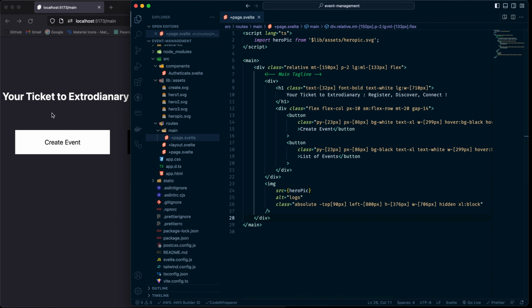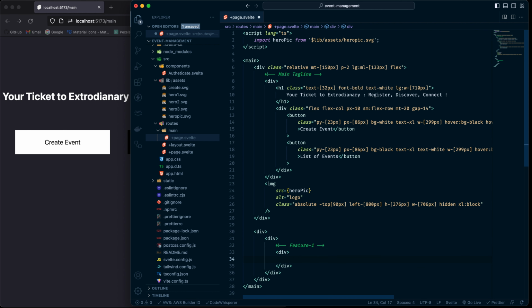So that is it for the main tagline here. Next we can start building the lower portion. So we'll have another div, we'll have a feature 1. In here, let us give a div, and we'll have an image here. We'll have an h2 tag here.